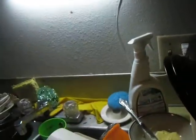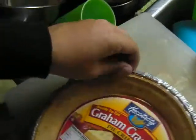Now, first thing to make cheesecake is you need a crust. Right here, graham cracker pie crust.